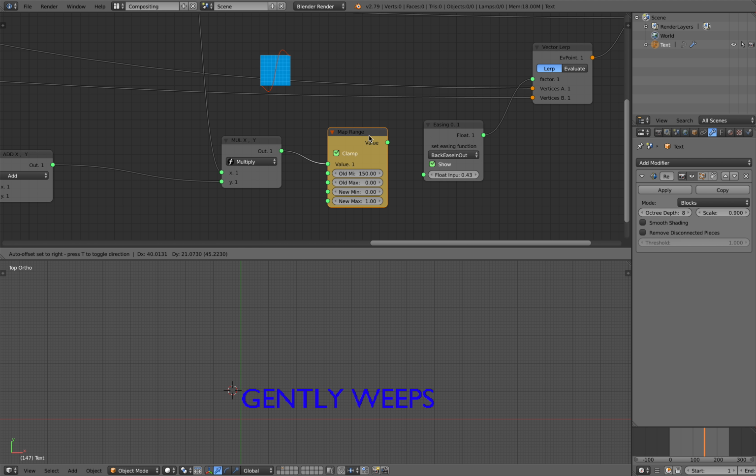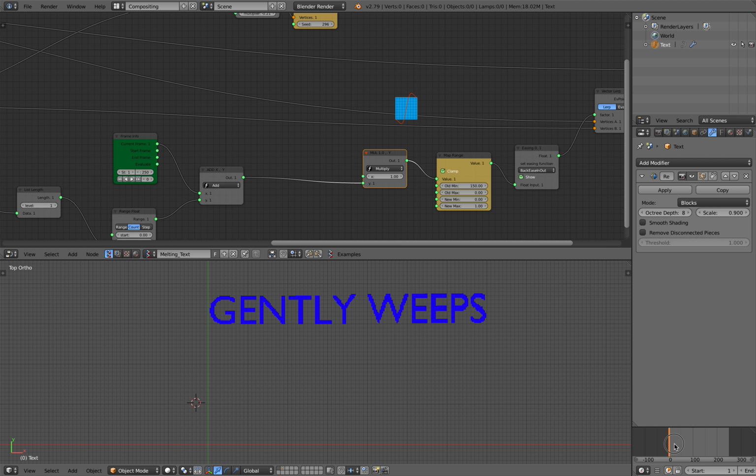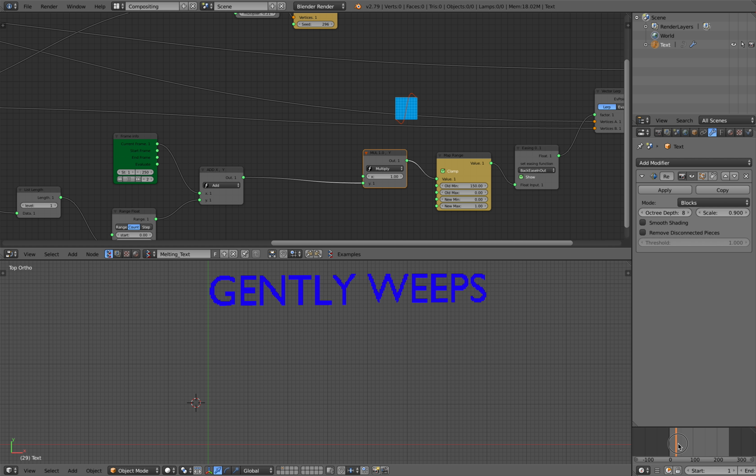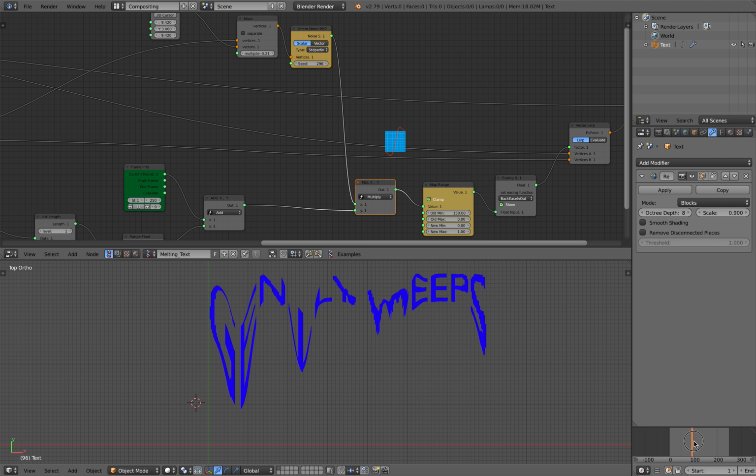For each and every vertex, I'm giving an offset, and I'm also using noise. If I get rid of the noise, each vertex just gets offset by a little bit. But if I use noise like this, in this case Perlin noise, we get that kind of melting effect.